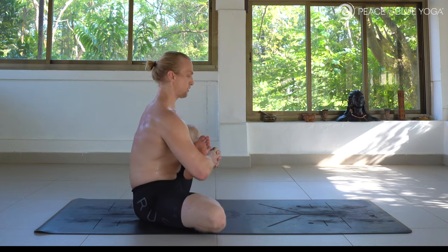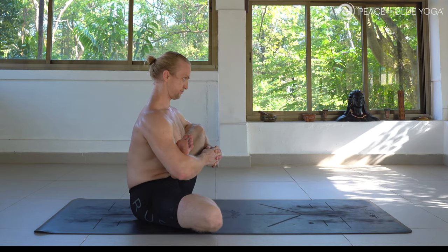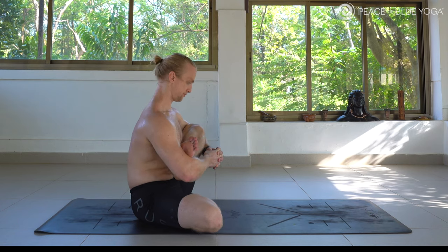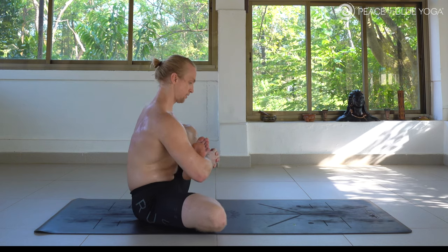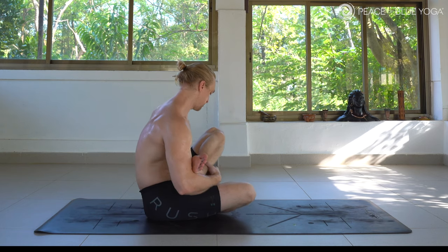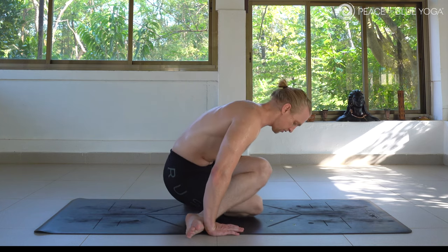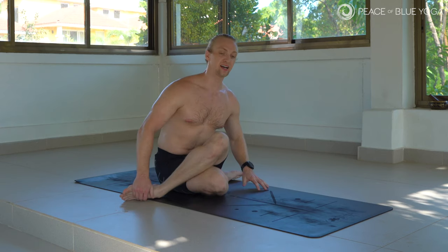Inhale, exhale for one. Two. Three, four, and five. Okay, let's bring that right foot over to the left glute and we'll stack our knees, one knee over the other, and come into our modified cow face, Gomukhasana.